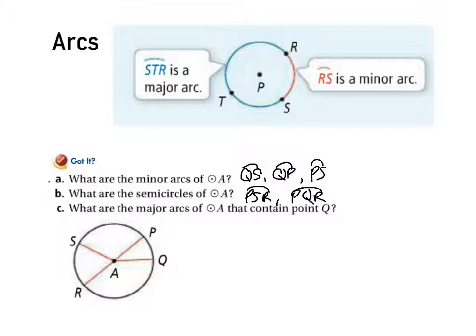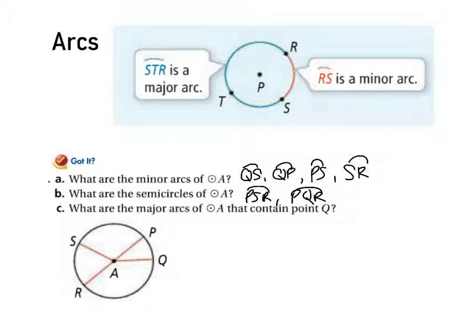Okay, let's go back to see if I can come up with any other minor arcs. So I started from Q, started from P. What about starting from S? Couldn't I go SR? Wouldn't that work? I could not do around to Q. That's too big. So I think I could do SR as a minor arc, and then RQ would work. R all the way to P would not work. So I've got a couple more. S to R. Let's add that in our list.